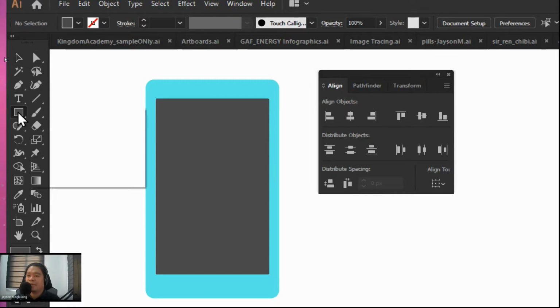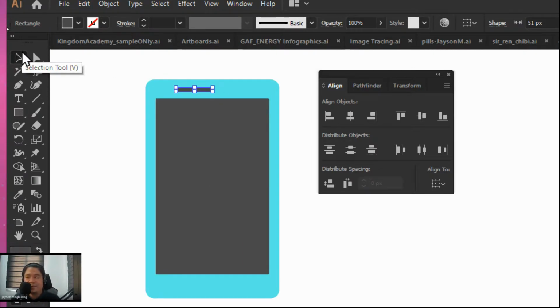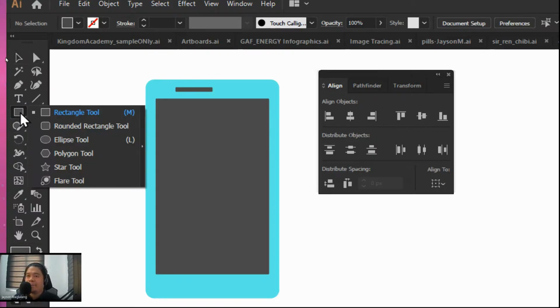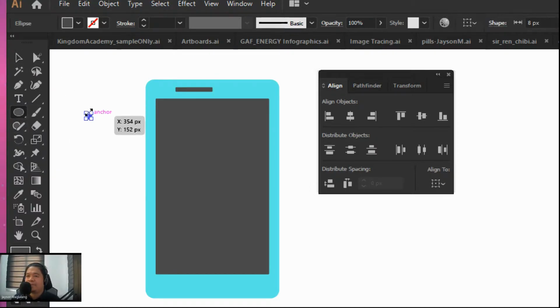That. Tapos pwede akong mag-create ng another here. So para tayo mag-create ng parang cellphone na icon. Yan. So as you can see, naglalagay lang tayo ng mga shape from here like that.